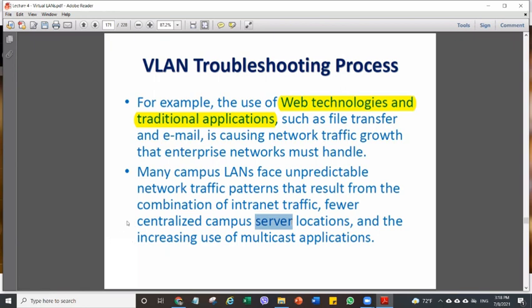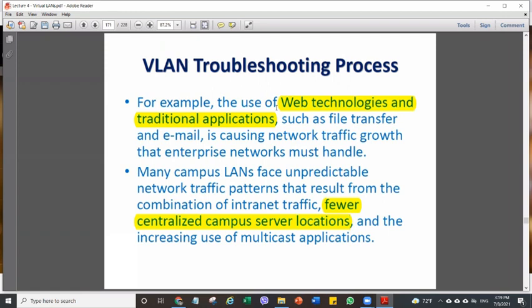So the recommendation is fewer centralized campus servers. A centralized approach is not encouraged because of the significant time it takes for establishing the network, and the increase in the use of multicast applications.